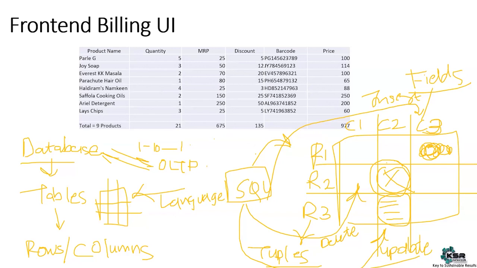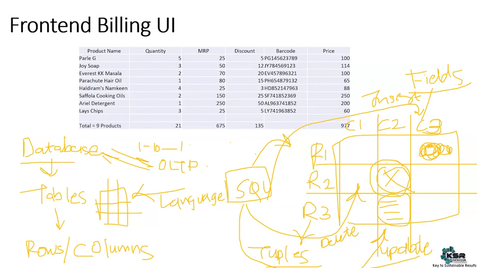If you don't like this table structure and want to create a new table, you can remove the existing table and create a new table also. There are multiple commands in SQL. I've just given you an idea that there are three commands which are frequently used. Apart from these three, there are multiple other commands as well.